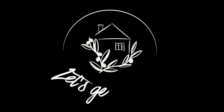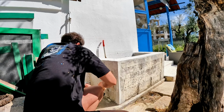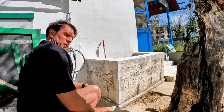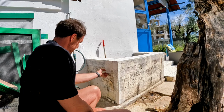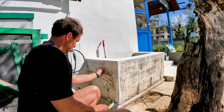Just need to try to get off as much loose flaky old render as we can. And there's quite a lot of it, and you can see the wall crumbling easily. It's not ideal. We've got to get all of that off before we can set the fresh render on top of that.